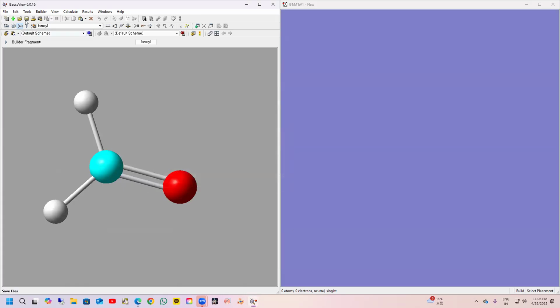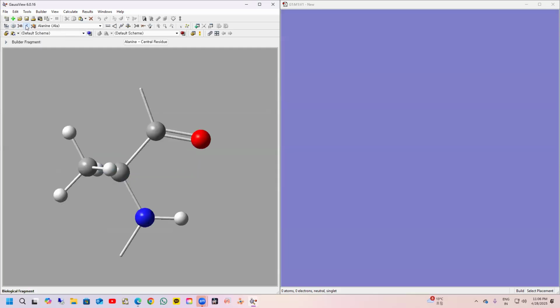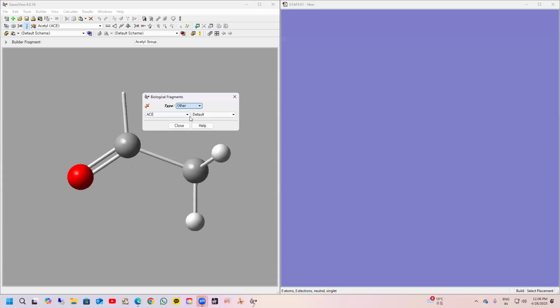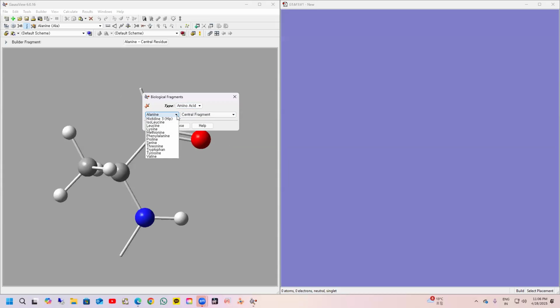Okay, and the next button is the biofragmentation button, the biological fragmentation button. If you double click here, there are different types of biomolecules. Like amino acids, nucleosides, and other biological molecules. So you can choose here, let's consider amino acids. And if you click here, there is a list of all the 20 amino acids, and you can choose, and automatically it will show the structure. Let me choose lysine here.